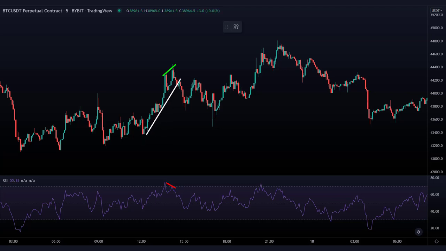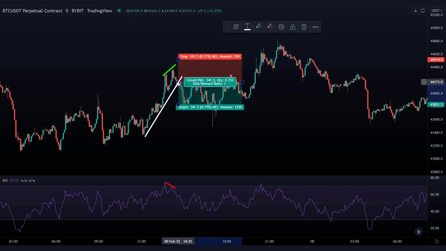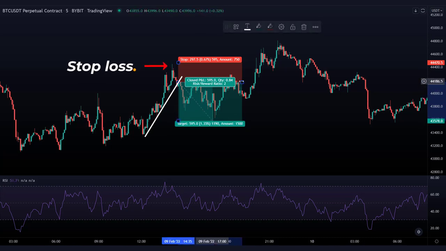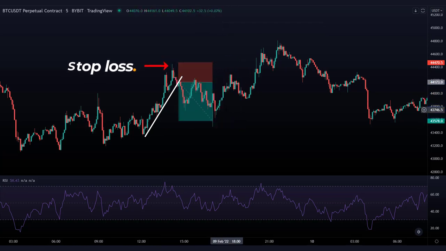Here we can once again draw a trend line which is then broken through. We now open a position with a risk-reward ratio of 2. To do this, we set our stop loss above the last top and then drag our target towards a 2. This means that we now earn back our stop loss twice.